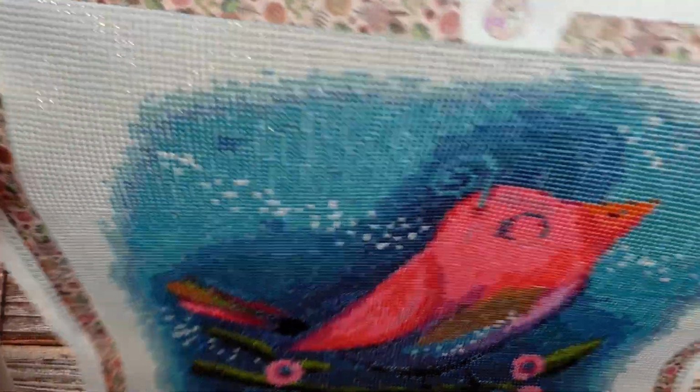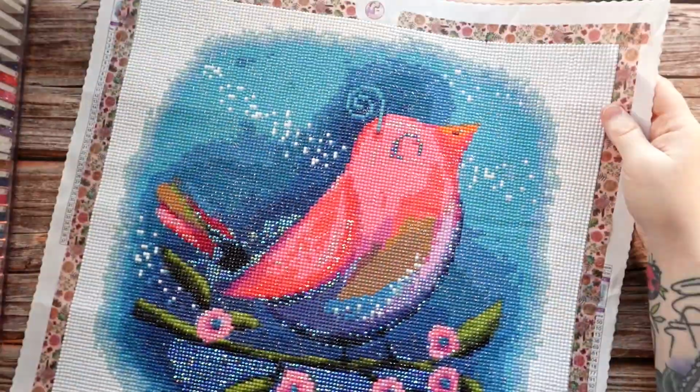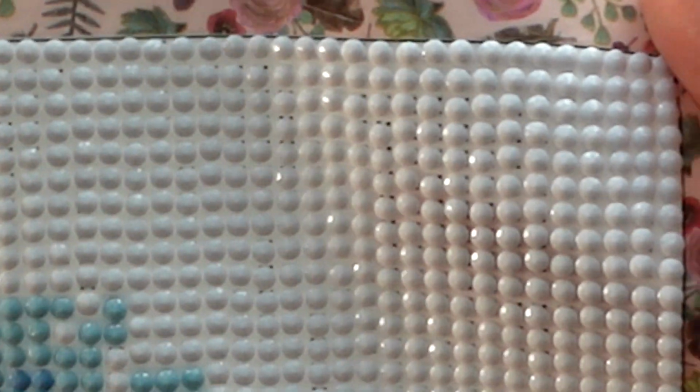Like these diamonds, to get some of them to fit, like I'm a multi-placer, right? So let me zoom in and see if you can see. You can see it more in the white areas, like up here. See, you can see the tops of some of the symbols peeking out. And that's just because when using the multi-placer, they don't land directly over the symbol. If I would have checkerboarded single place, it would have been fine.